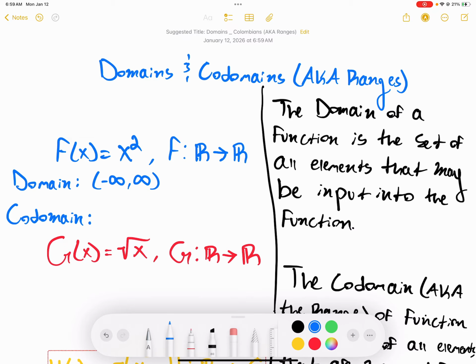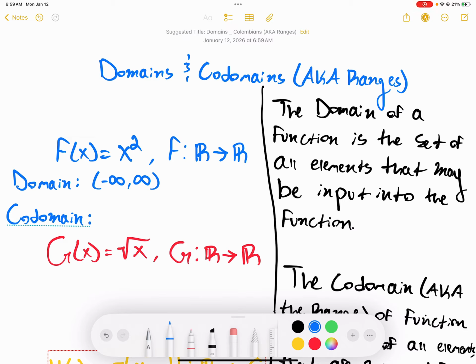So I'll write the codomain in set notation. The codomain, it can be 0. If we put in f of 0, we'll get 0 out. So if we input 0, then our output is 0. And then it could pretty much be any number that's positive. You give me a positive number, I can give you an input that maps to that positive number.